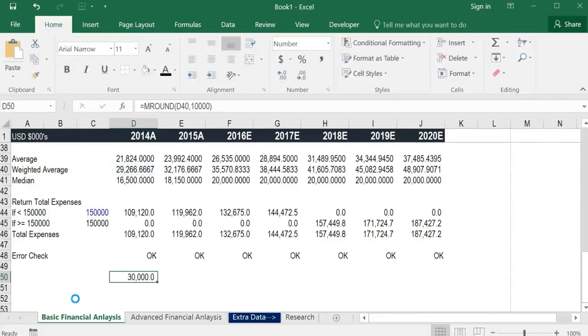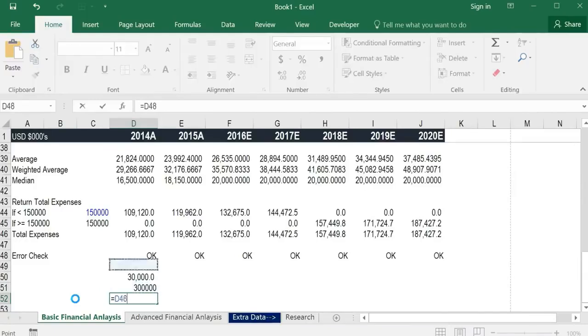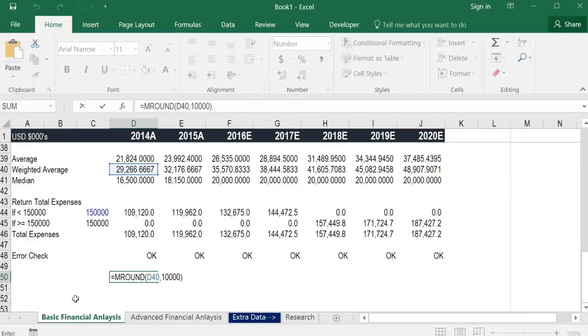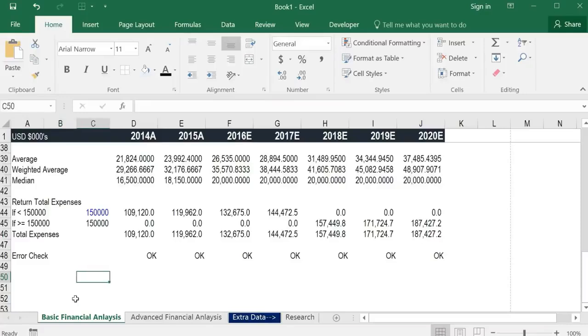So this can be very useful if you want to take some numbers and make them round for either output or for calculation purposes. If I take this number and multiply it by 10, you can see that I get 300,000, which is very different than if I take this number and multiply it by 10. So you can actually see how you would use this to change the way math flows through in a model if you wanted to be rounding every step of the way. It could be very powerful, and it could also be used just for output in terms of formatting. So this is some very useful analysis that we can do.